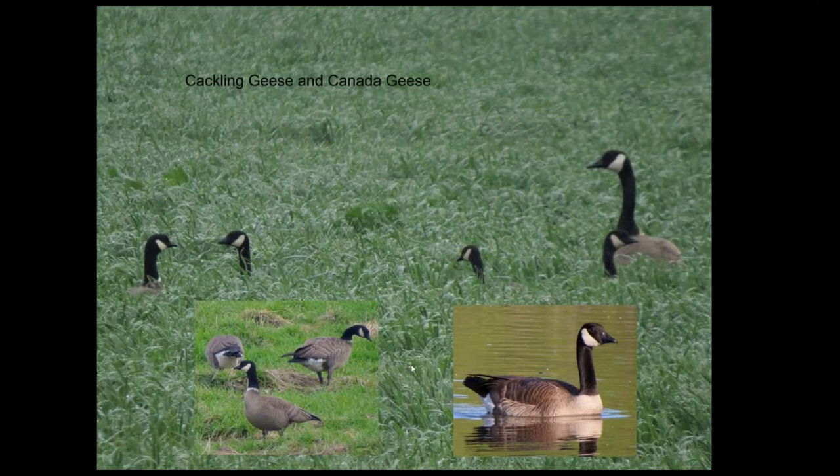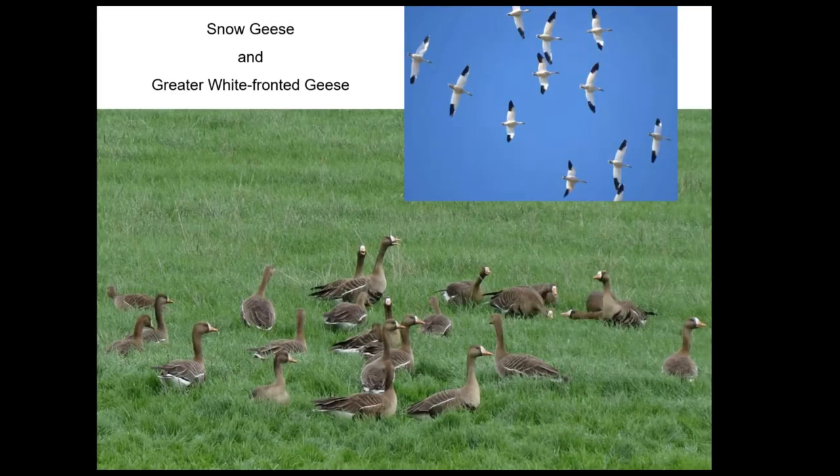Geese are very common on the property, especially Canada geese. They didn't used to breed locally, but now we have a year-round population — in my opinion, a bit too many. Cackling geese are the small version of Canada geese; we get them sporadically on the property, but down in the Delta you get thousands of them at places like Staten Island. We're getting thousands of greater white-fronted geese on the property now — ten years ago that was a rare occurrence. We also get a few Ross's geese, which are a small version — about just over half the size of a snow goose.